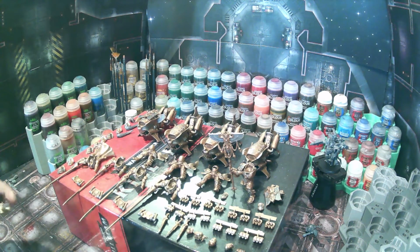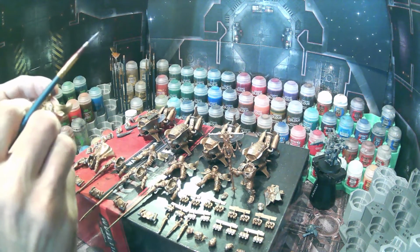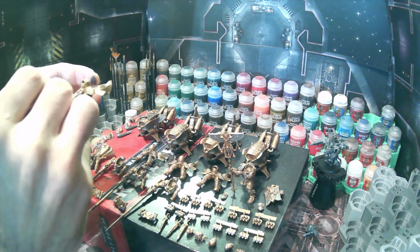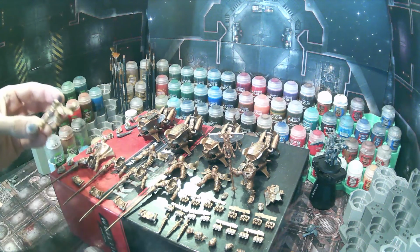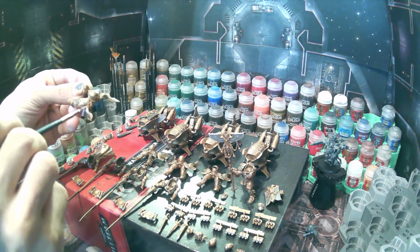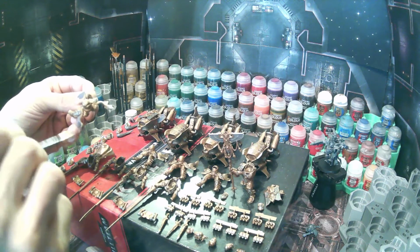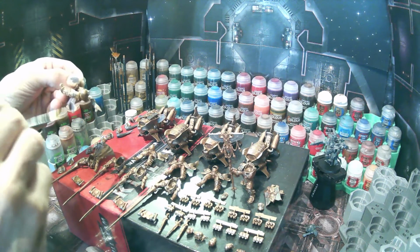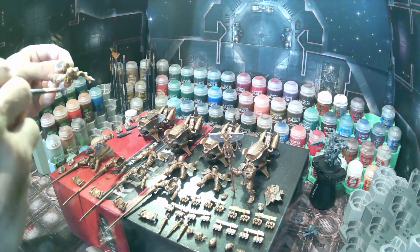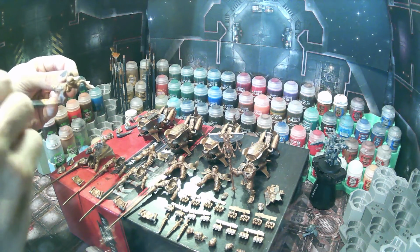And then I'm also going to do the pants on these guys, which are going to get that accent color as well. So we'll go through and do our pants here and just get a nice even thick coat with that. And then we're also going to go through and do our little robes. We just want to go through there very cleanly and make sure we don't get any of our armor or anything. We just want to get a nice thick base with that Hormigant purple. And then we're going to come back later on with the wash and darken it up. And then we'll pick it out with some nice bright highlights and really make that purple stand out and pop.